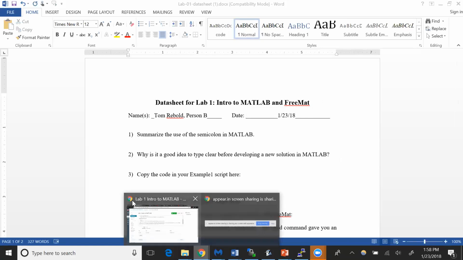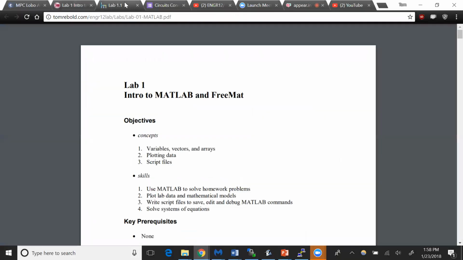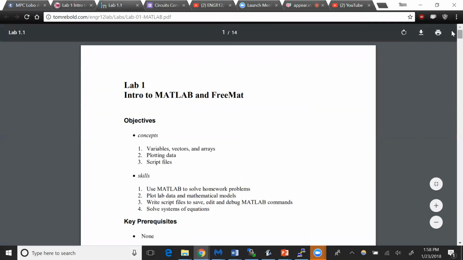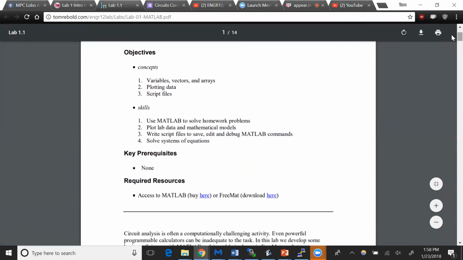And what we're going to be playing around with is FreeMat. And the lab actually goes over a little bit about what we're going to be working with. We're going to be playing with FreeMat in a lot of different ways. You're going to be learning how to do all kinds of computations in FreeMat, everything from making a simple file to do a calculation of like the number of charges that go by in a certain time, to solving a system of equations in matrix form that you can use when the circuits get more complicated.